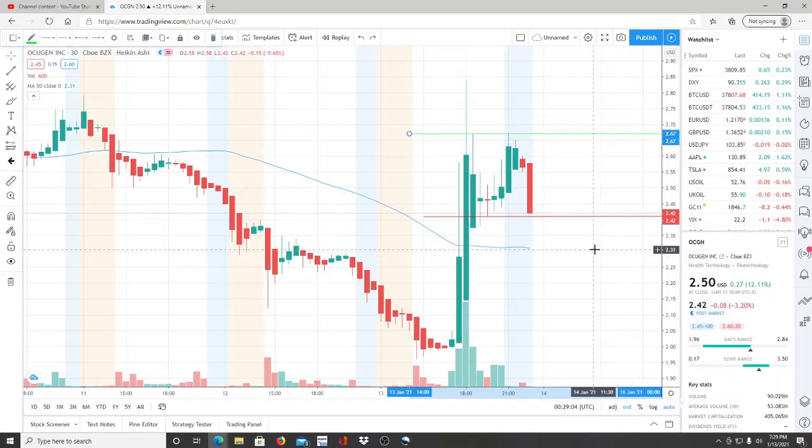Now here we are with our resistance, and our resistance is 2.67. If that gets broken through, the bulls are pulling further away from the 50-day moving average, maintaining the momentum and leverage in bullish territory. But I do want every single investor to be aware that the bulls need to break through this resistance to reach newer highs, new resistance levels, and get deeper into bullish territory due to the fact that it was touched twice. It's a very significant resistance level throughout the day, and 2.67 needs to be broken through by the bulls.